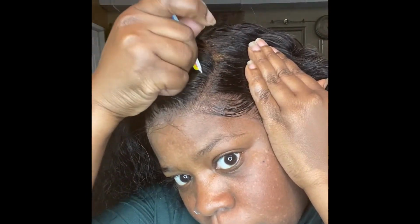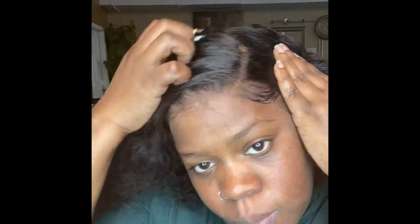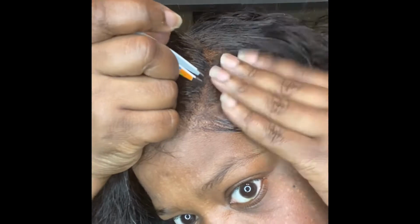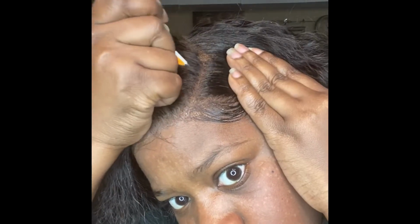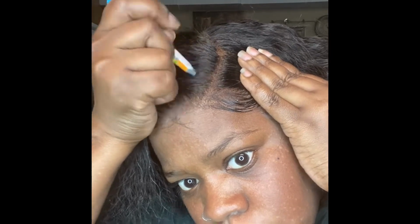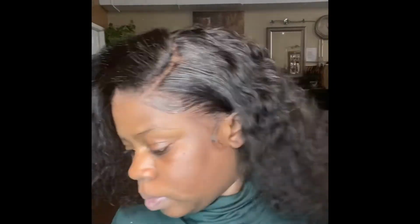But it's an easy fix. I'm just going to go in with a black color pencil to fill in the part that's too much scalpy looking, because it kind of looks like I have a bald spot in there. But it's just the color from it lifting. I'm plucking my parts right in front of that, and then I'm going to fix that. You guys will see me fix it in a second.